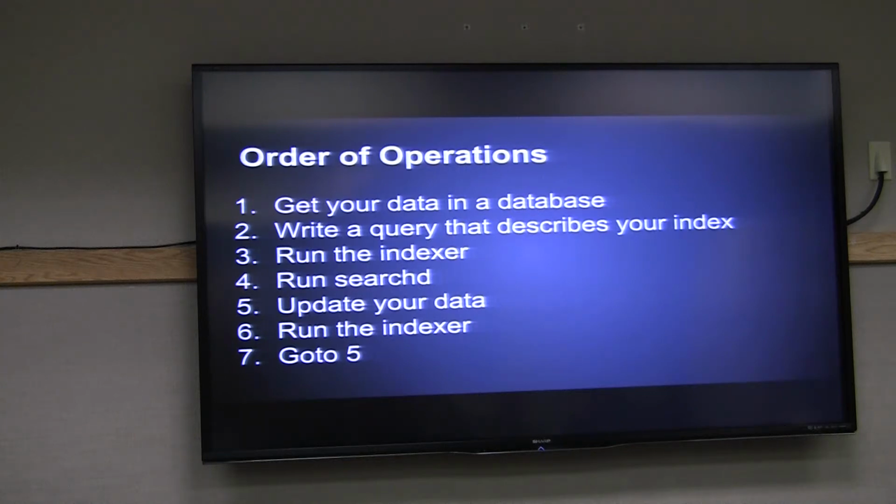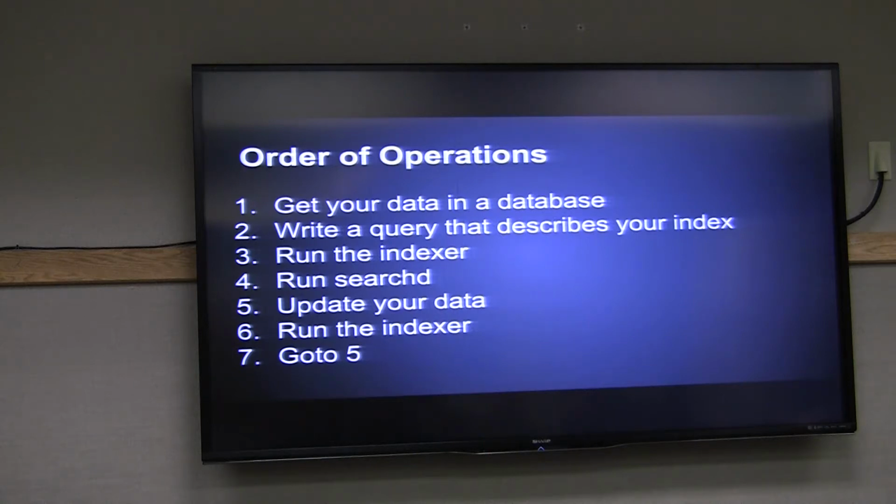So it's basically a select statement, and I'm going to show you that. We're going to write one in just a minute. That will tell you what Sphinx should go look at for its indexes, and the things that you select are the things that it will index. So you run the indexer. Running the indexer is going to generate files in a folder somewhere on a server. Those indexes are then read by a program called searchd. Searchd is the thing that runs, and that's what PHP is actually talking to on a TCP/IP connection.